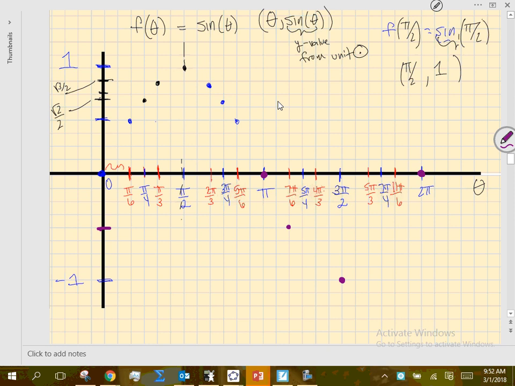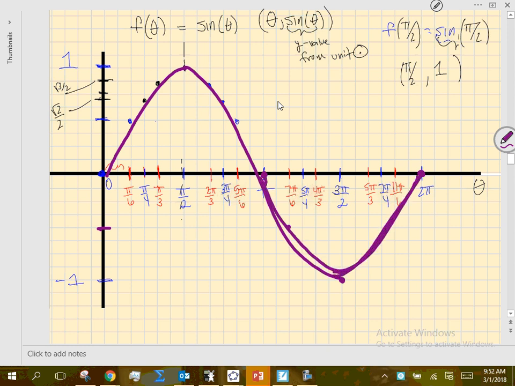So now that we've done that, we have a bunch of points that we can draw a smooth curve through, right? Now it's got to be a smooth curve. It's like if I asked you to draw a parabola, if you only did 3 points, you don't make a V, right? You understand how parabolas look. The sine function is going to be a smooth curve that passes through those points. So it takes a little bit of time maybe to get that picture right.